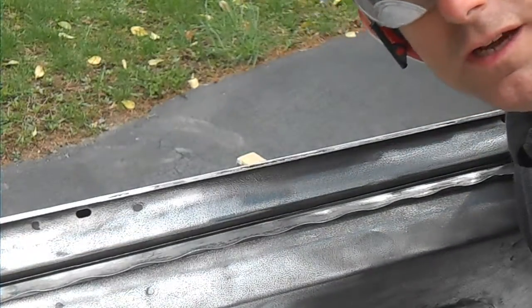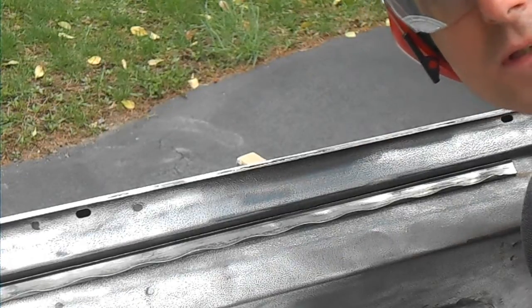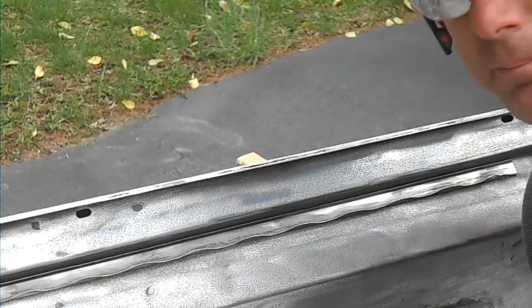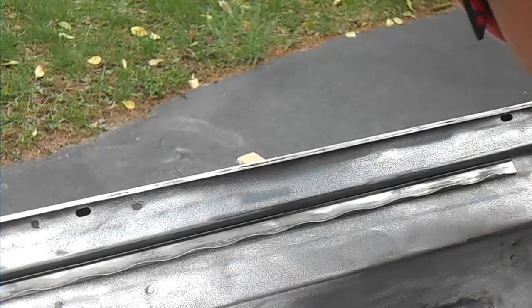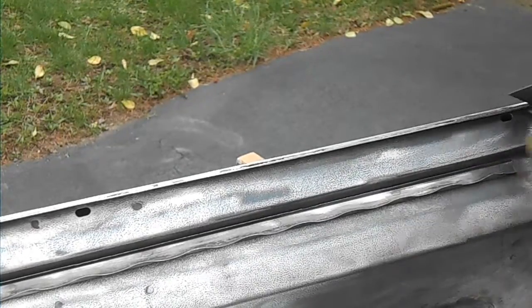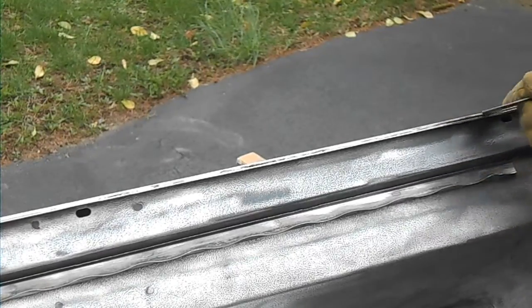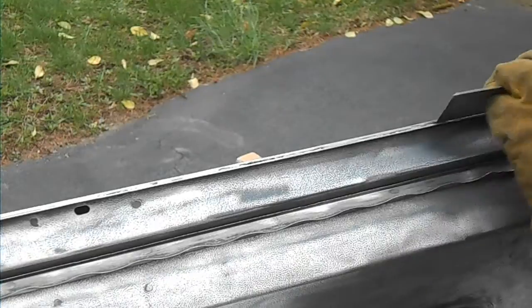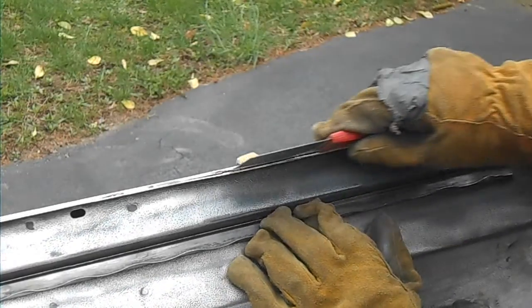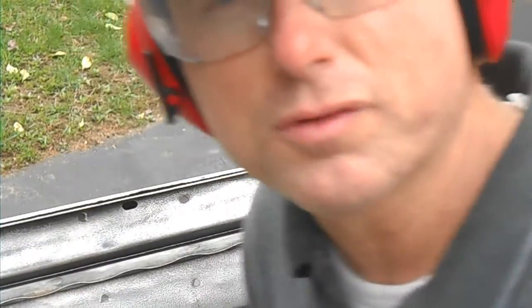Alright, here's the bottom edge. I got the camera jacked up in the air, and hopefully you'll be able to see how easy it is just to split this seam. I ground it for another minute after I stood it up on the edge of this bucket. Get a lot of rust coming out of here.